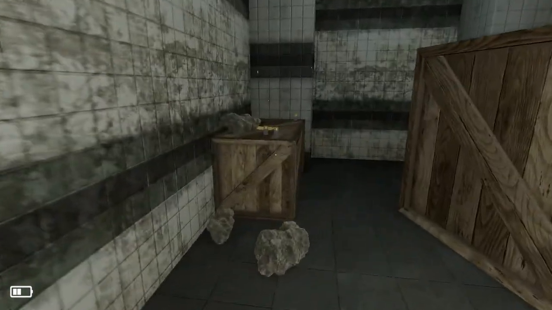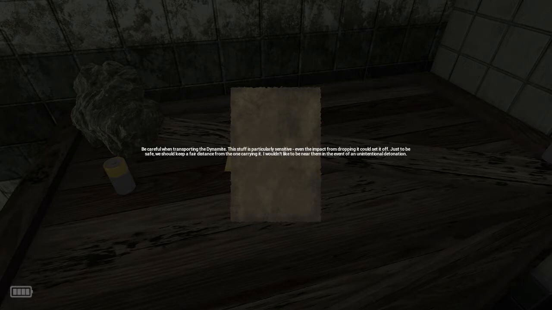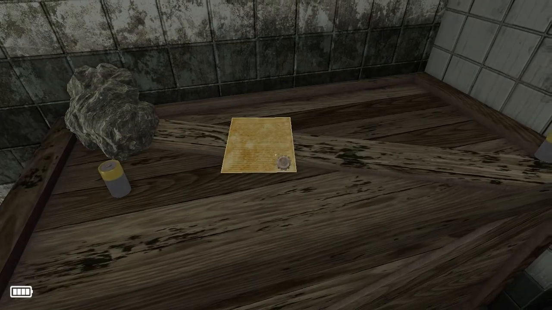Is this the tunnel? No. There are batteries here. Brilliant. And there's a little note, too. Let's grab one of those. Be careful when transporting the... Oh, the dynamite, yeah. This stuff is particularly sensitive. Even the impact from dropping it could set it off. Just to be safe, we should keep a fair distance from the one carrying it. I wouldn't like to be near them in the event of an unintentional detonation. Well, no one would. Especially him.